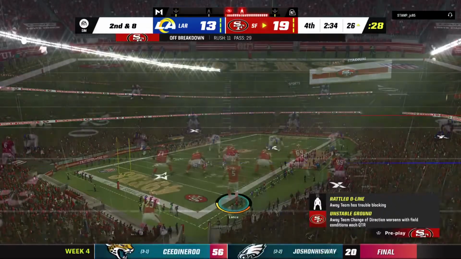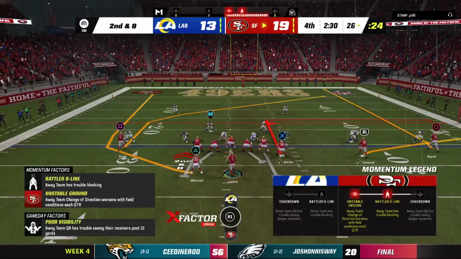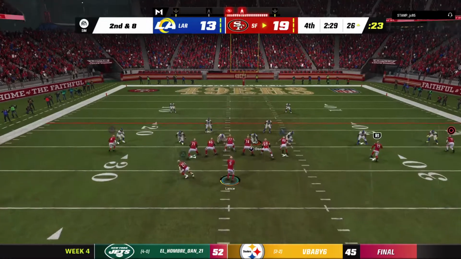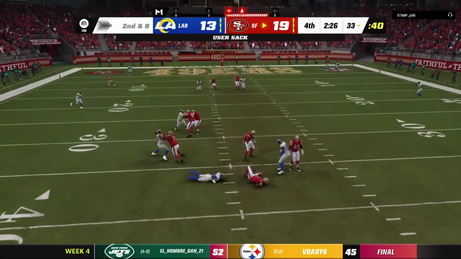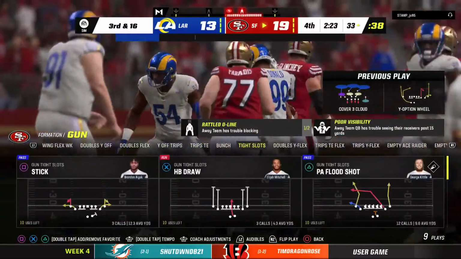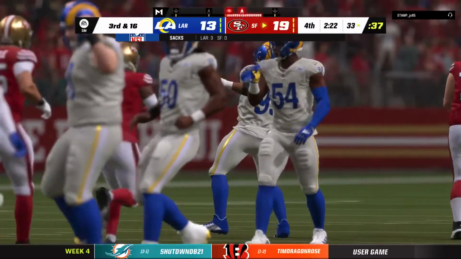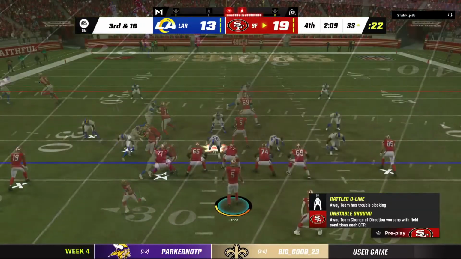2 yards on the pickup there. It'll be 2nd and 8. To throw, it's Lance. Pressure applied, and he's going to be taken down. They sack him back at the 33-yard line. The perennial Pro Bowler Aaron Donald gets the sack.